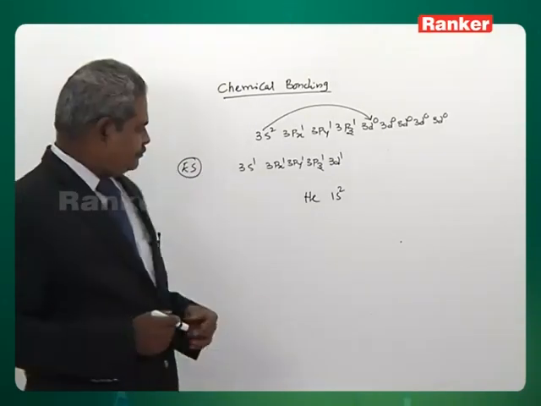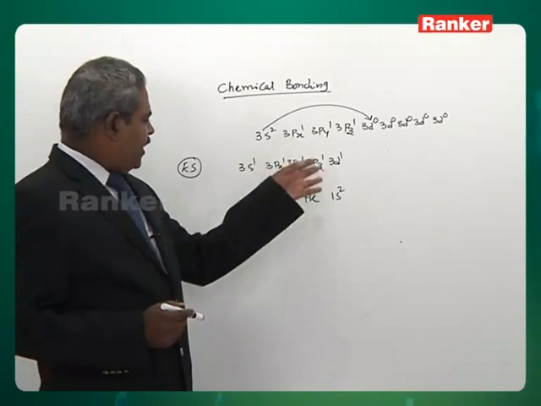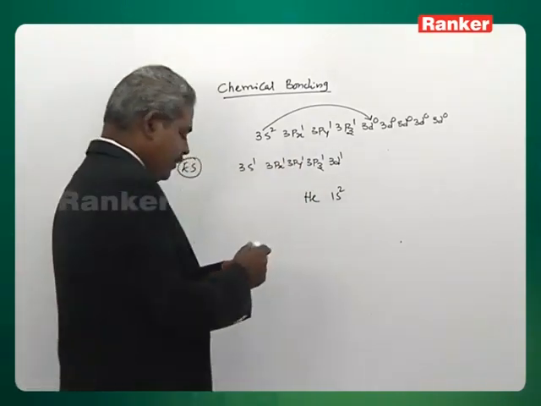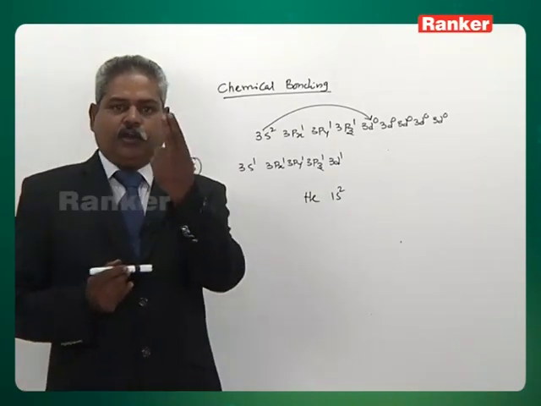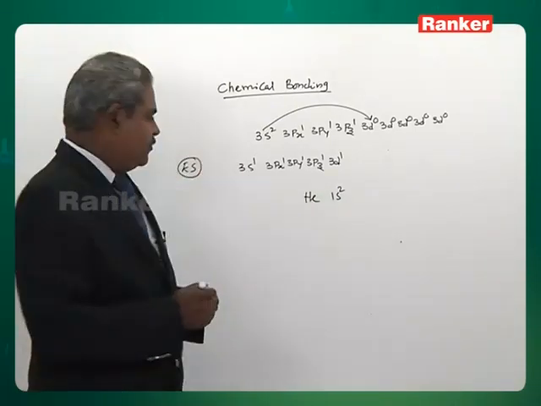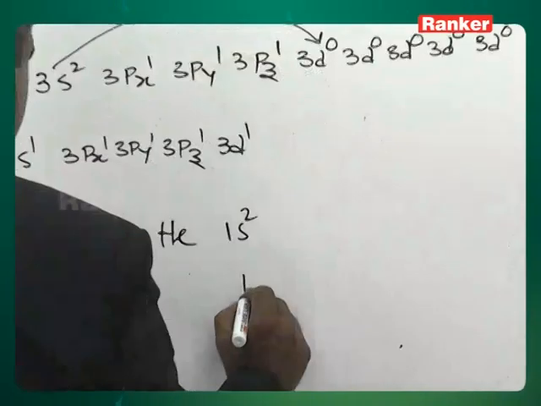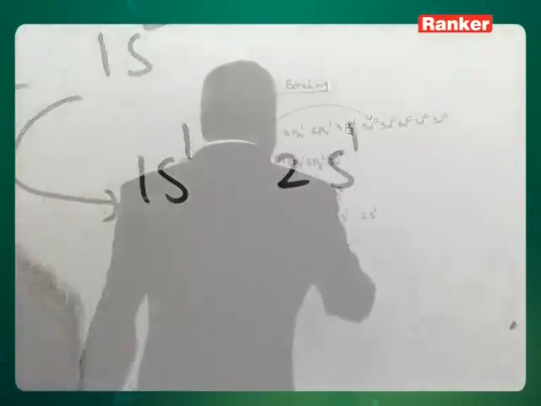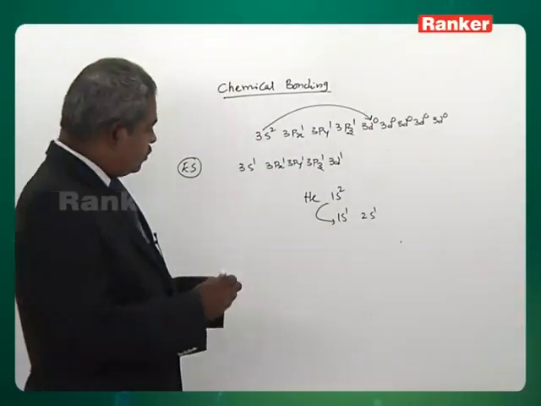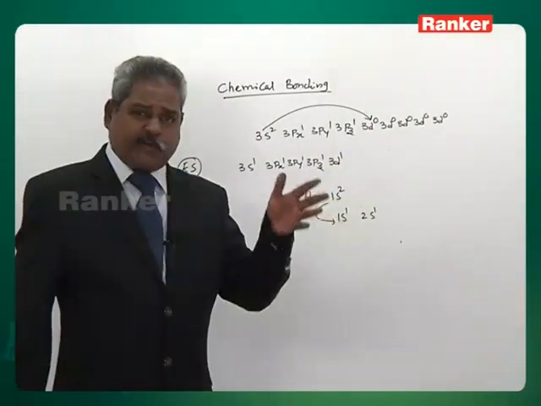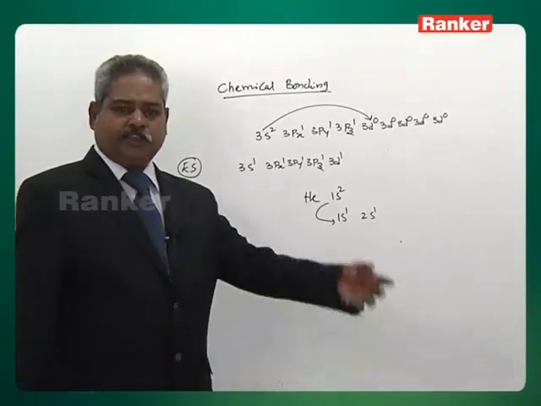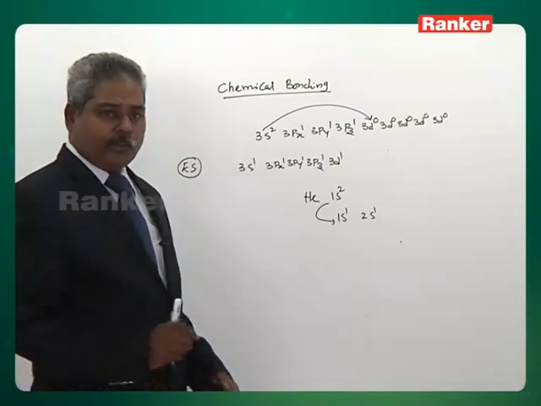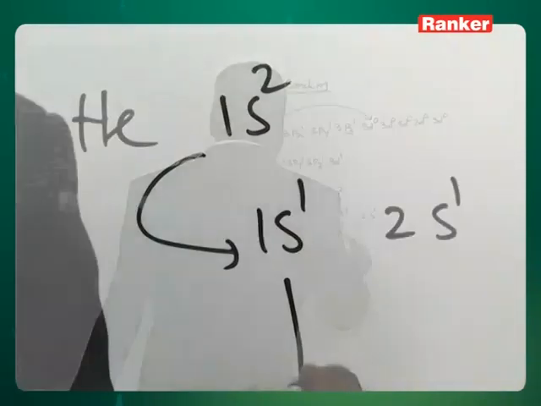Look here. For helium to form bonds, the electrons have to be separated. It's a pair of electrons. Only when it is separated can they form bonds. For which, what is required? 1s1, 2s1. When you give energy, the pair will get separated, no doubt, 1s will go to 2s. This will definitely take place, there is no question about it. When energy is given, who can stop this? The pair of electrons is broken. Now you have got 2 unpaired electrons and now a bond is formed.